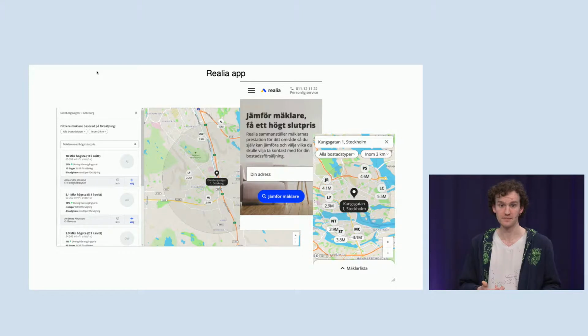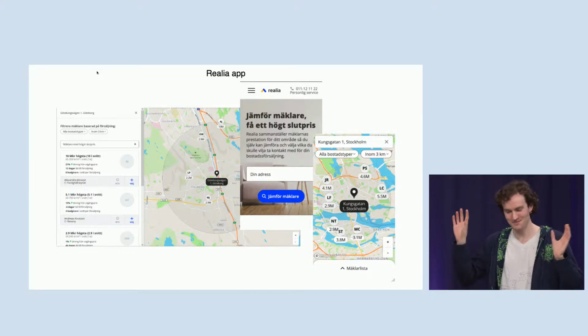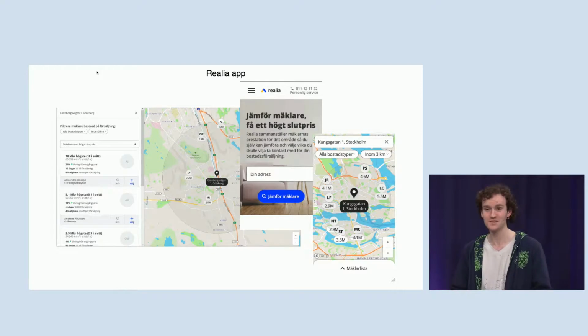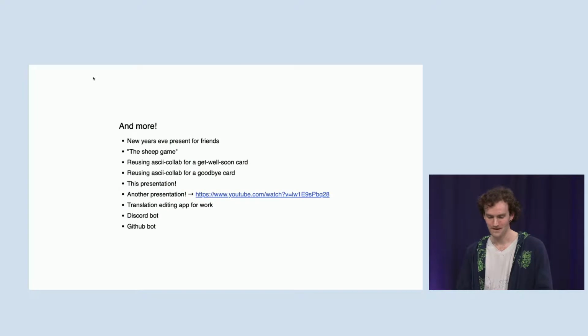And also it's good for him because he doesn't need to wait on me all the time when I'm busy with fixing a bug or something like that. He can do it himself. So it's great for the both of us. There are more things I've made that were too time consuming to add slides for, and I don't think I'd have time in this presentation if I had a slide for each one of them.